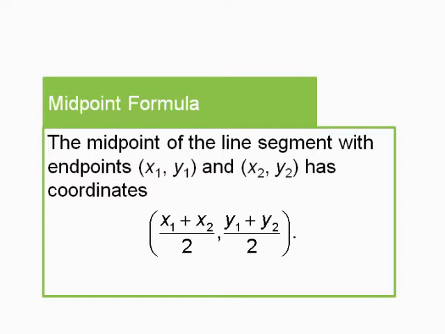It kind of makes sense because if you have 2 points, and of course we're going to label those points again like we did with distance, x1, y1, and x2, y2, and again, it doesn't matter which one you call which as long as you're consistent, you would have this as the midpoint. This ordered pair, you add up the x's, divide by 2, and you add up the y's and divide by 2.